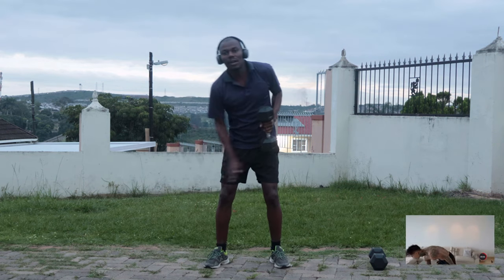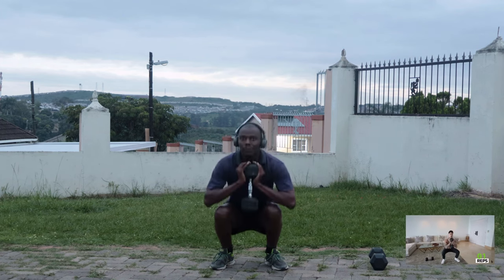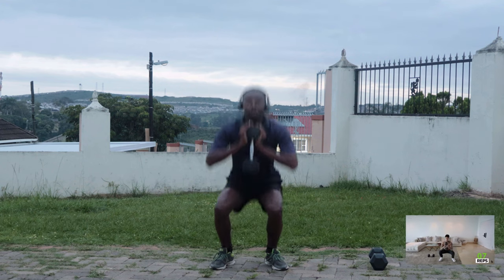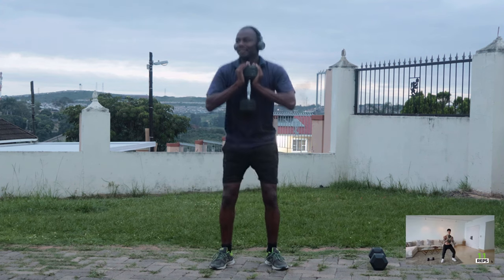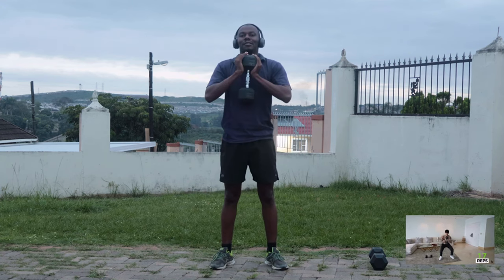We're going to be working on our thighs. So 1, 2, we're going to do 5 reps. Steady but surely, don't rush it. Two and one.